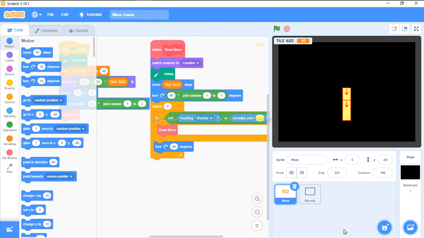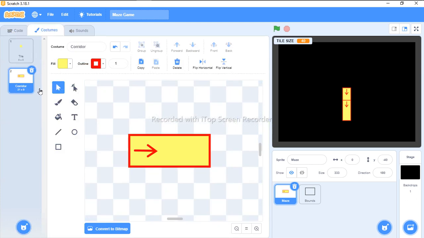To correct this, what we're going to do is to go to our costumes of this maze. We're going to duplicate this, and we can name it detector, because it's going to be the detector sprite. Good. So there we go. The name is detector. So what we want to do presently is just to delete this. Backspace. We want to delete this out. We don't need it now.